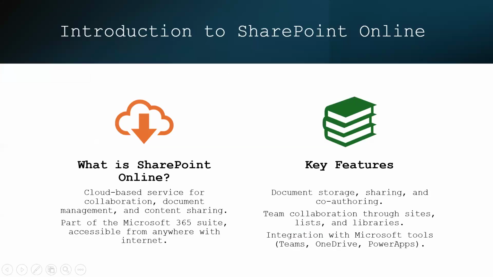introduction part. So we just saw what SharePoint Online is and what the key features are. The key feature is document storage, sharing, and co-authoring. Maybe you are hearing co-authoring for the first time, or if you have worked in Microsoft already, it may be familiar. Co-authoring is a multi-contribution concept. Like you have created an Excel document, and the same Excel can be stored in SharePoint Online, and then it can be updated by multiple users.